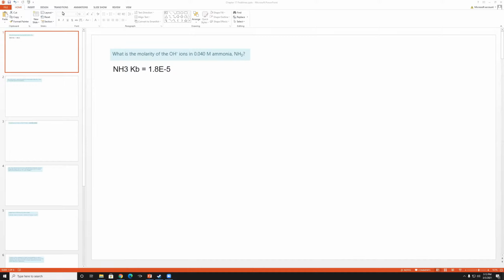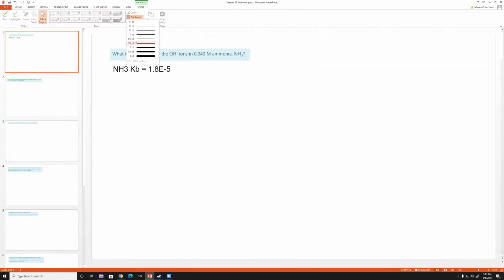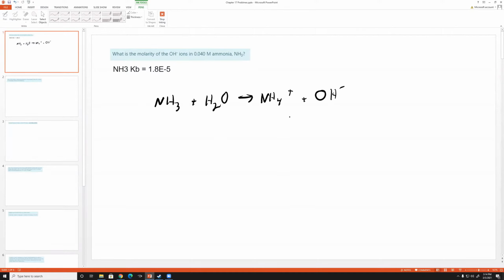All right, so whenever they ask about pH, about pOH, or concentration of hydrogen, ammonium, or hydroxide, you have to do an ICE chart, because it's a weak electrolyte and we don't know the amount of dissociation, which we can use an ICE chart for. So we want to add our NH3 to water, and the reaction will create NH4+ and hydroxide ion, right? And we're trying to figure out the concentration of the hydroxide.